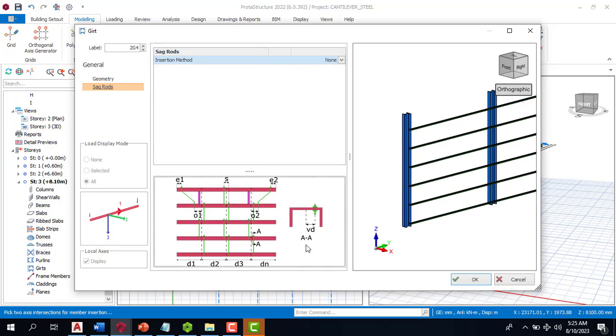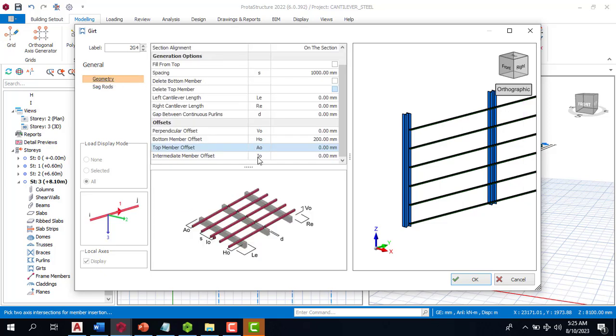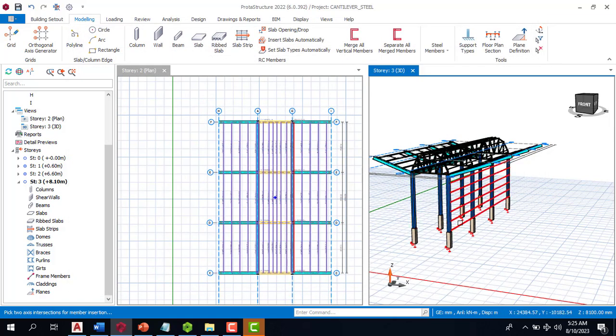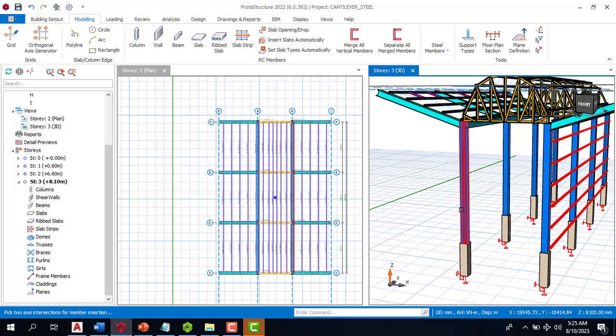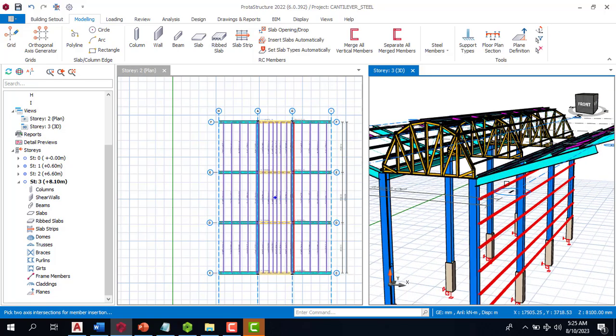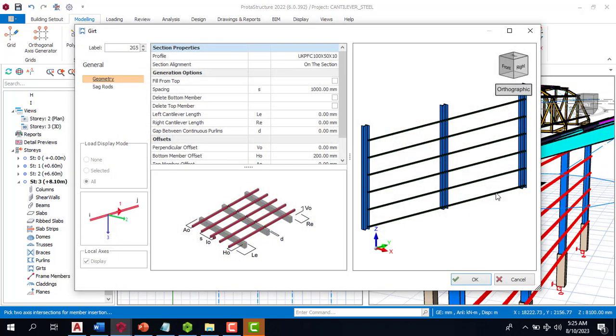You can take it off if you like. So that being done, you can just click on OK. So similarly you do for this, and click this, it gives you the same thing.